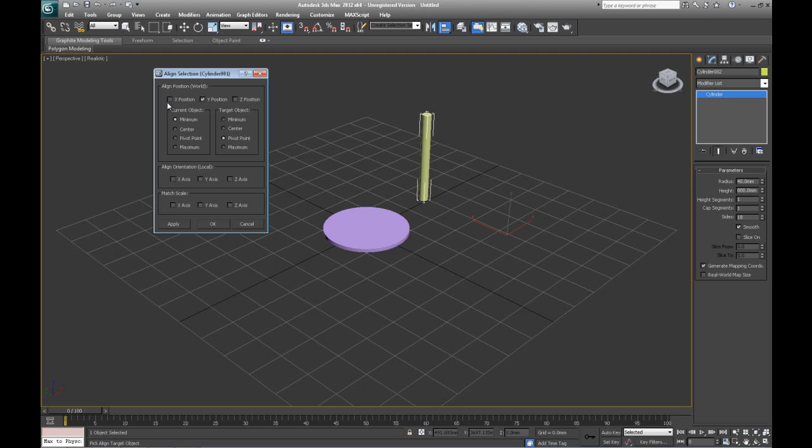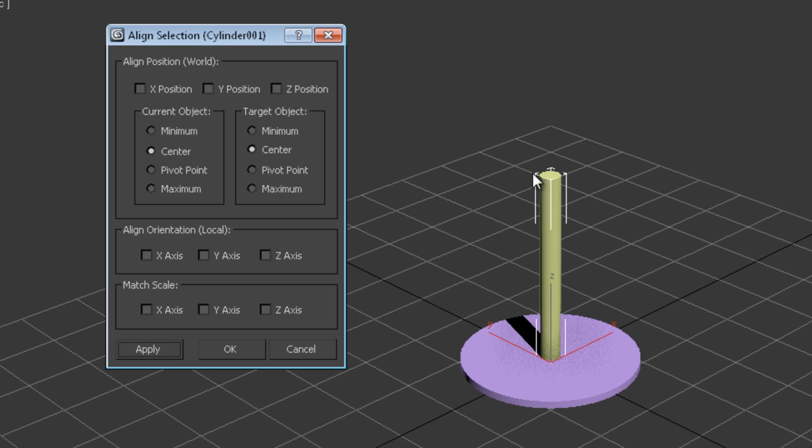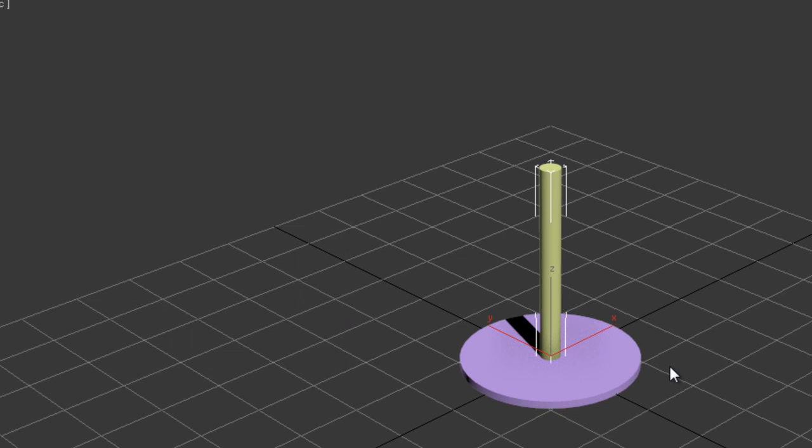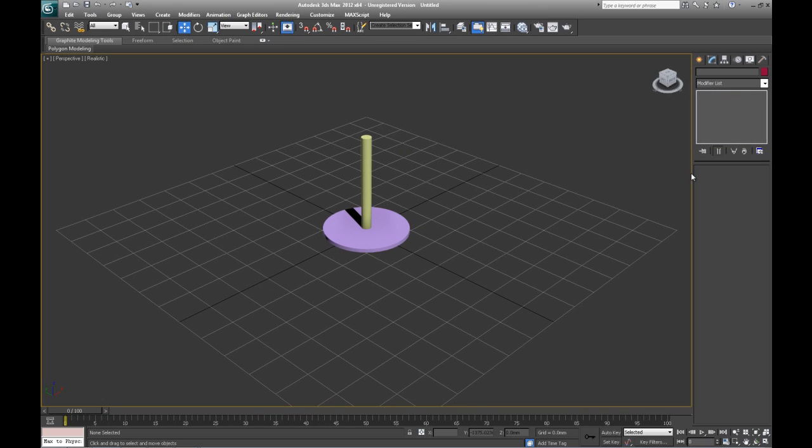So the first thing I want to do is center them both on the X and Y axis. So I'm going to select X, Y, center, center, and then I want to make sure that the bottom of the object, which is the one I've selected, let's apply that. So the bottom of this object, which is going to be the minimum, because it's the bottom and this would be the top, the highest point in the plus way, this is negative down here, meets the maximum of the bottom object. So minimum to maximum, and now the minimum of this is on the maximum of this object here. I'm going to OK that, and we're going to try that again with another object.